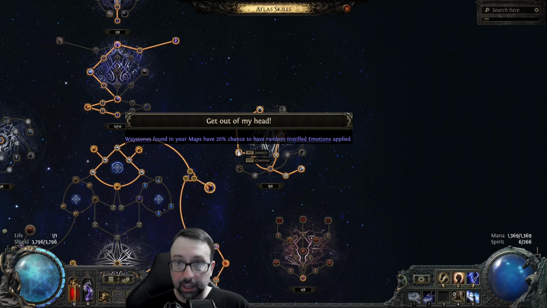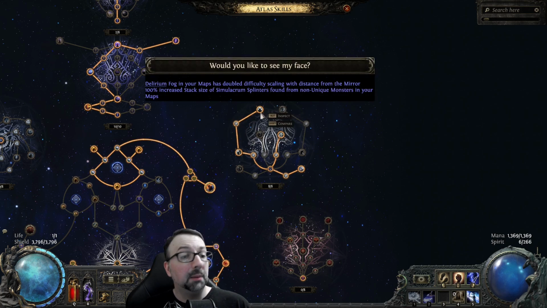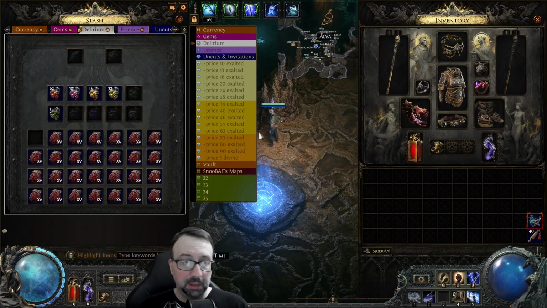In fact, the paranoia instilled emotion is very popular for magic finding because it increases the number of rare monsters in the map. And then up here, basically, all this is for is increasing the stack size from 1 to 2, so doubling the amount. And again, these are worth almost 1 Exalt apiece. And so we're going to drop a ton of these in one map.